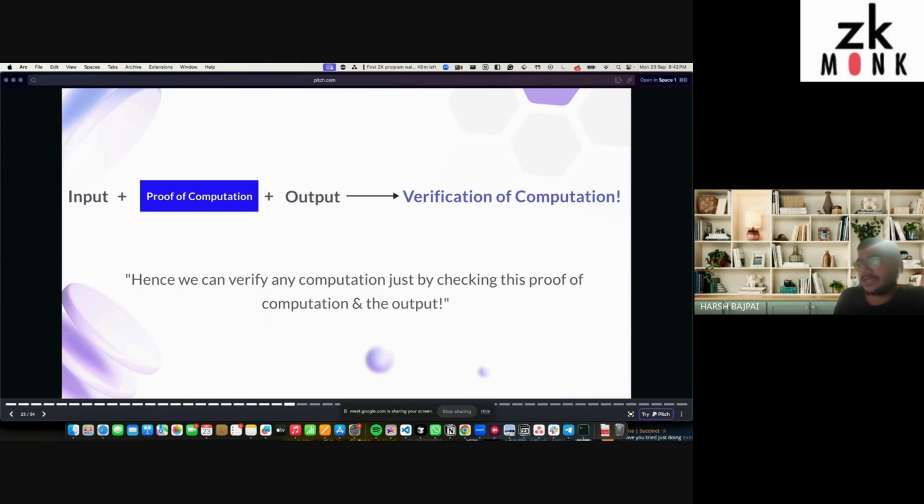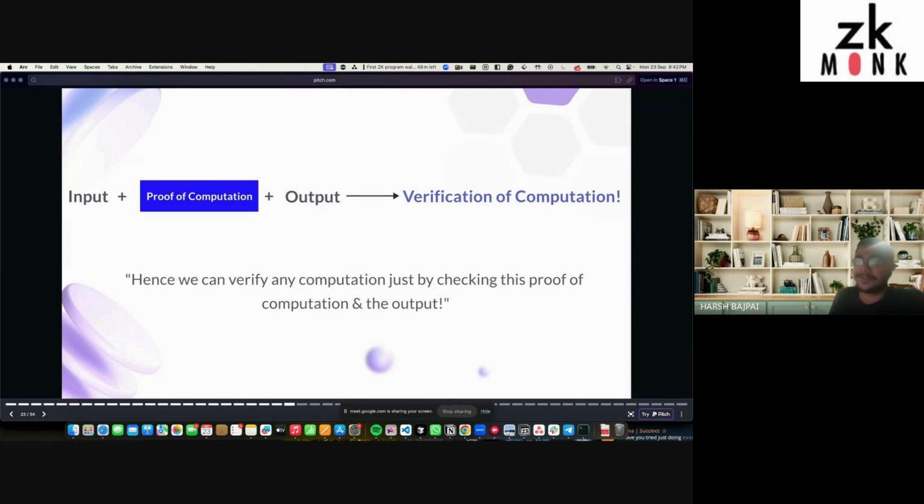And then the idea is that you can take this input, this proof of computation, and output, and the verification can happen sometimes in constant time or sometimes in a very small amount of time depending on the protocol. So that's verifiable computation: you can just prove computation by doing some moon math.